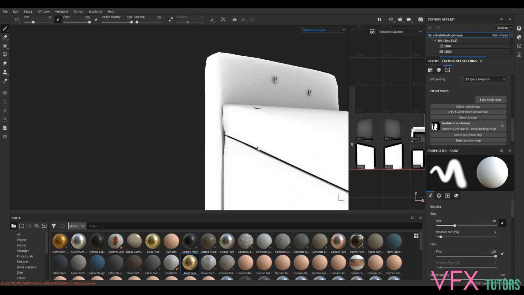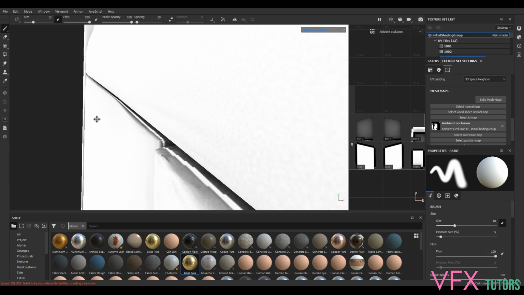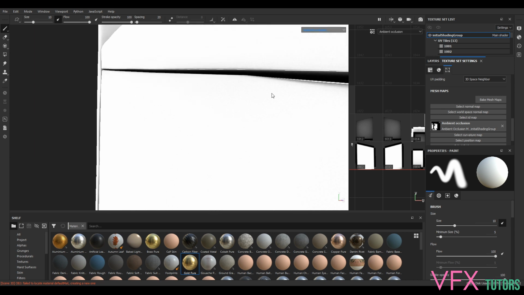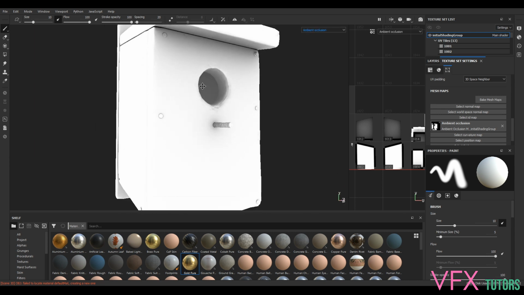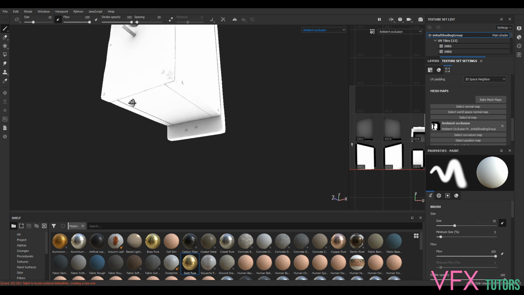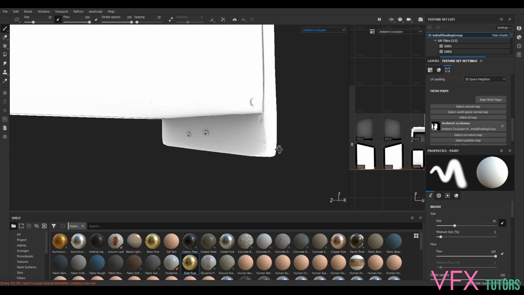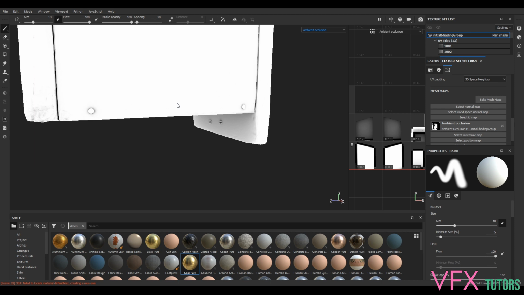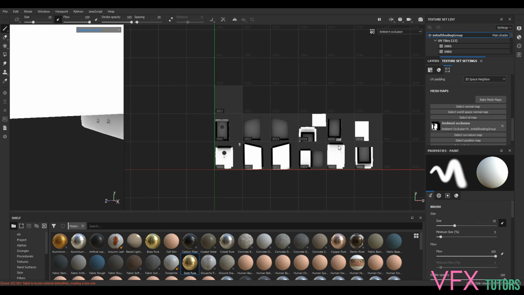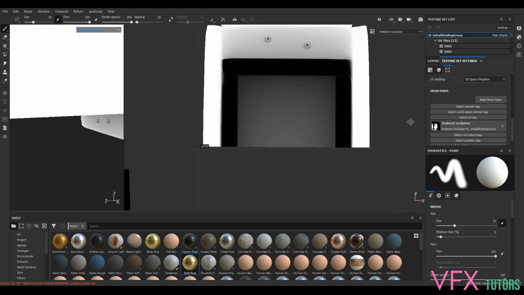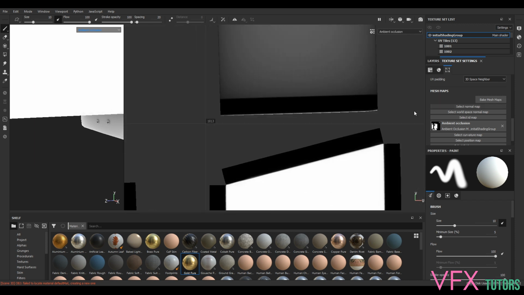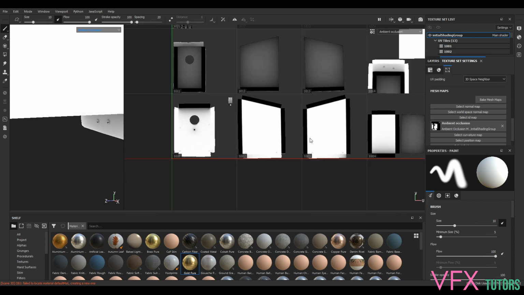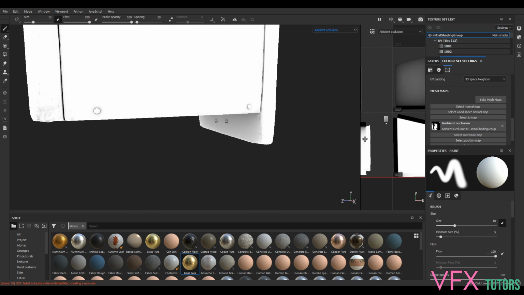And that seems all right. Obviously it's a bit, but it all seems pretty good. The ambient occlusion is doing exactly what it should. And we're just doing it as a check for any crazy stuff in our UVs. But it all seems pretty fine.